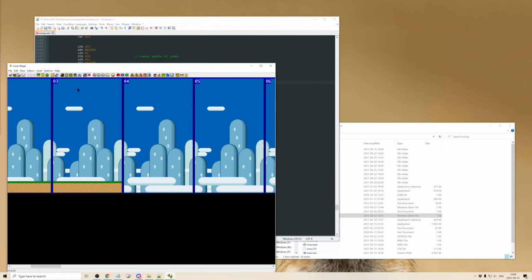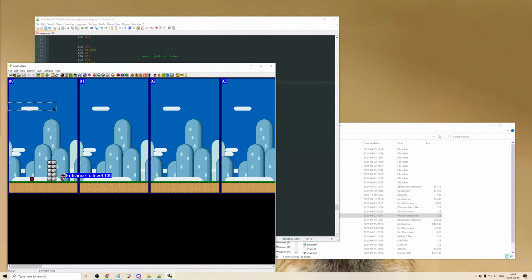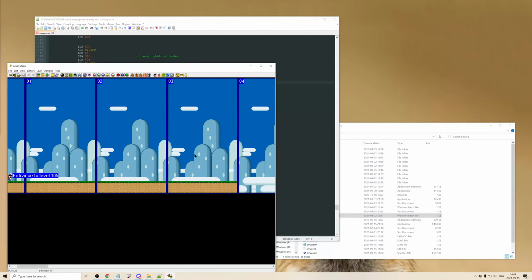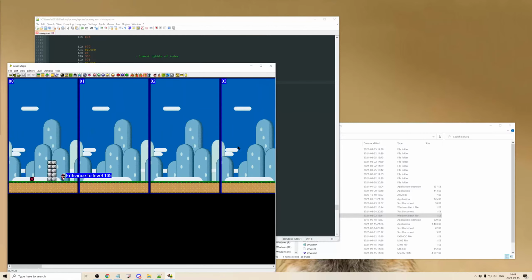So we wrap: instead of going from 3 to 4, we go from 3 to 0, right? What if we're trying to generate on this tile, 4a? We go all the way back to 0a, and then we also mirror to 2a.